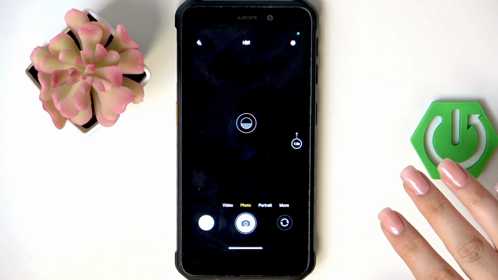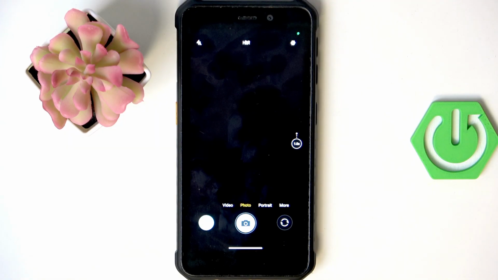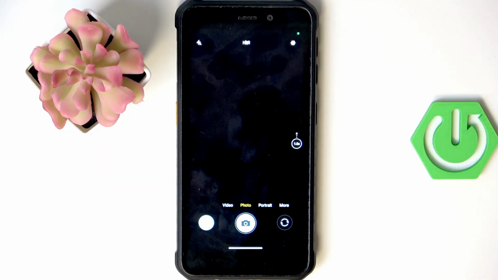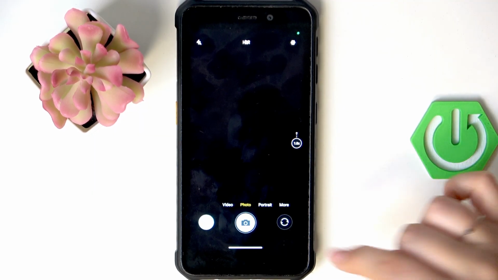As you can see, we just got back to the camera, and I'm not sure if you've just shown it, but we had the grid lines, the golden spiral, and right now it is not visible, which means that we just successfully reset network preferences. Sorry, not network preferences, camera preferences.